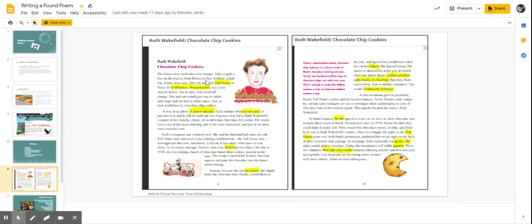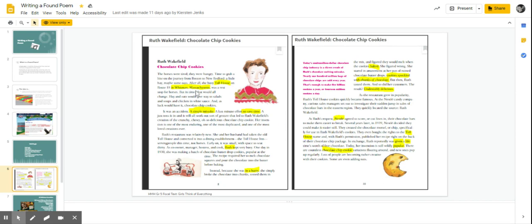They just decided to go on the treasure hunt. They found words that stood out to them. The only difference in this one and the one you just saw before is, rather than use boxes, this poet decided, hey, on my treasure hunt, I'm going to identify my treasures, my words with highlighter. But they did the same thing in terms of placement. The words they chose remain in that place to create the poem. The words are not going to be moved around when you see the final product. So let's take a look.